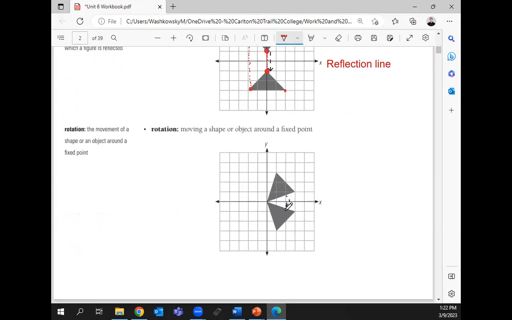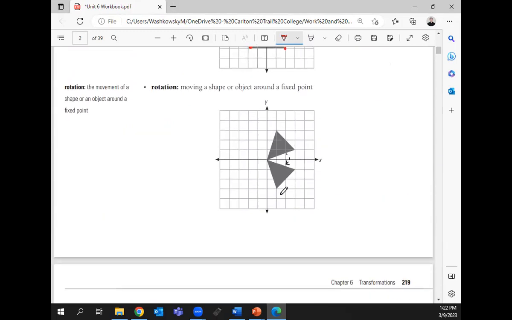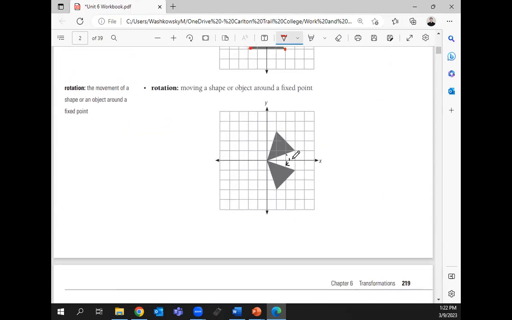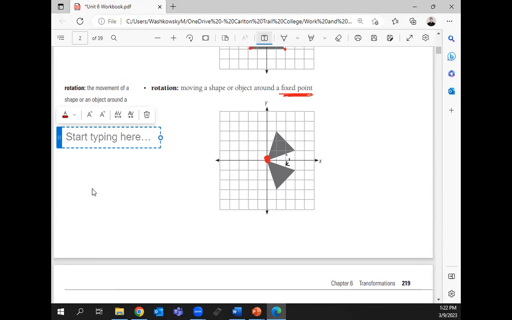Now there's two other ones, and we're going to play around with the website for this. There's rotation. Rotation's where you rotate an object around a fixed point. In this case, the fixed point you guys are going to use, and I want you to draw this in here, is this. Now we know where that is on a coordinate plane. It's 0, 0, right? What this is technically called is the origin, which is 0, 0. We've played around with that before a lot, but most of the things you're going to rotate, you're going to rotate around that origin.